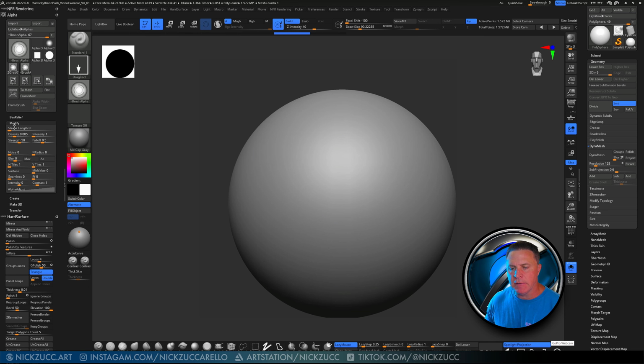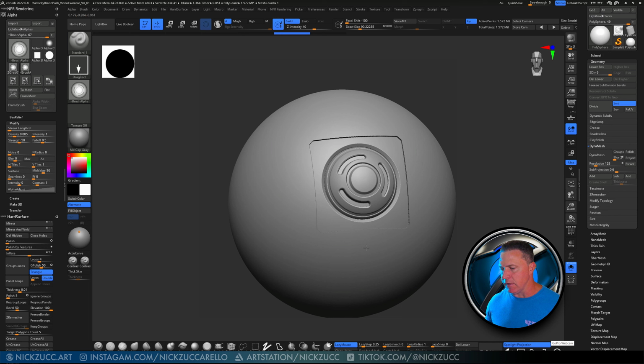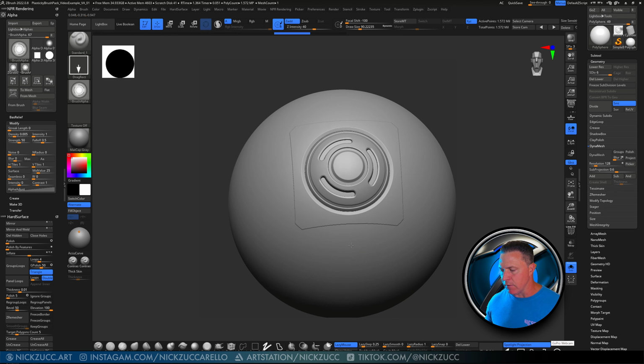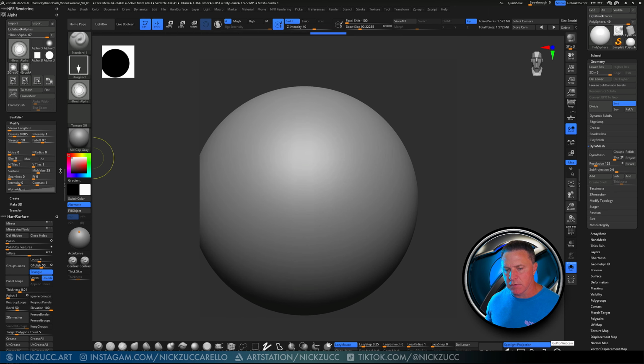I'm going to go to modify. What we can do is take this mid value that we've got, and this is saying from a grayscale going from black to white, what do you want to be the mid value for how this thing pulls out? Let's see right now. If I click and drag right here, set to 0, let's try 50 and see what that does. So that's pushing the shelf in a little bit. If I put this at 25, we can go here, and we're getting closer to what that number is.